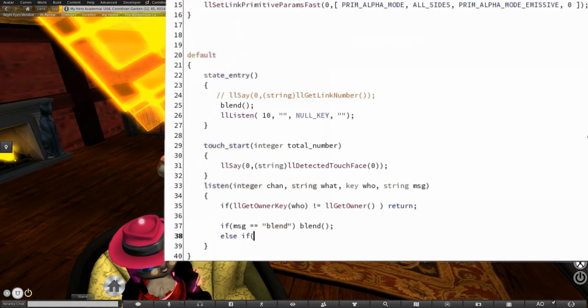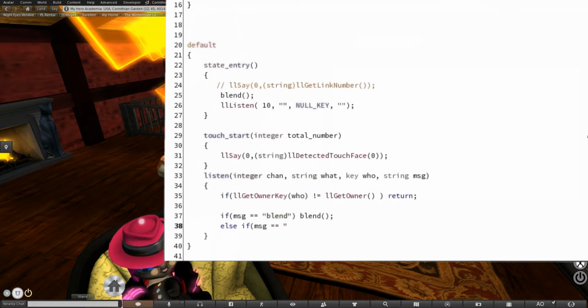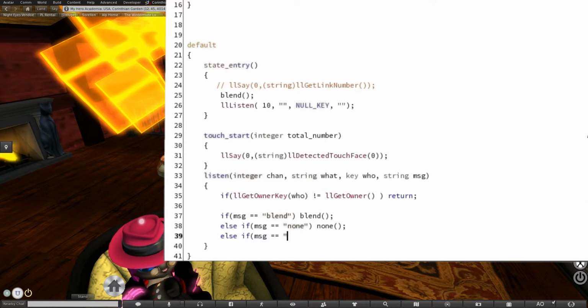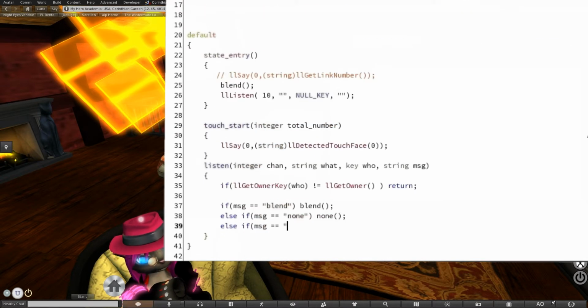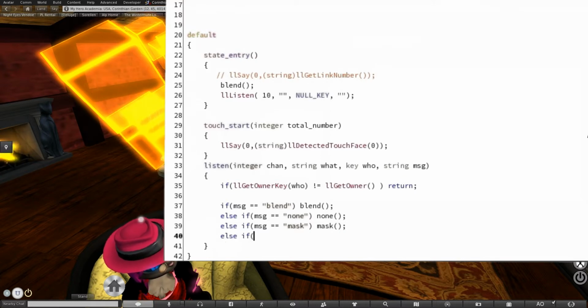Else if message is exactly equal to none, we run that command. Else if message is exactly equal, that is what the double equal signs mean, is exactly equal to. There is not really an easy way to do is kind of, sort of, or might be. There are ways to do it, but they are not simple.